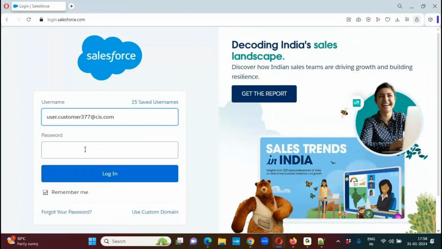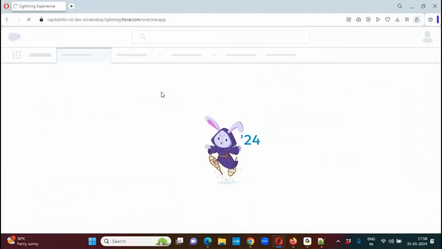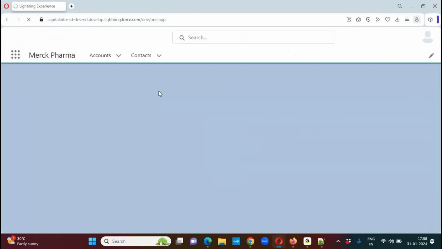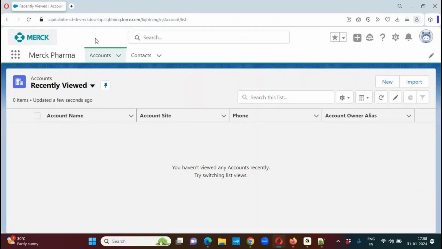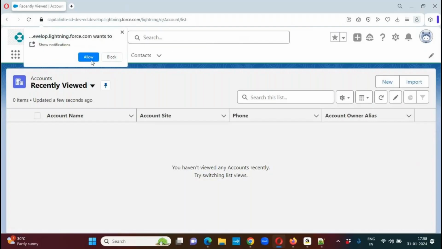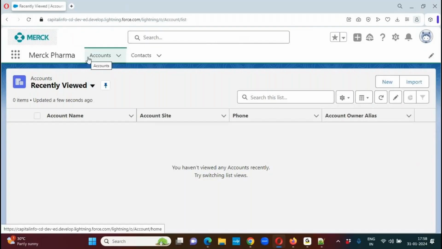I'm giving the username and the password. Now tell me, how many people have logged into my application now? Four users. Okay. So the administrator user is already accessing. At the same time, the development user also logged into my account, and then the manager user, and the customer user also.